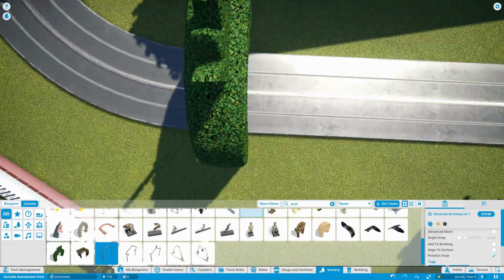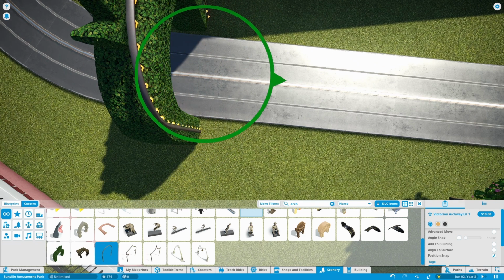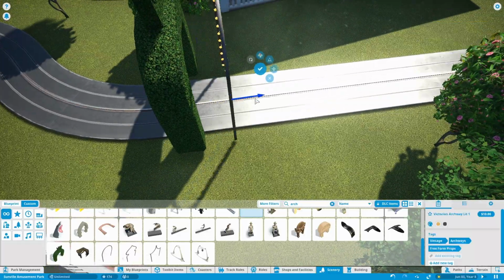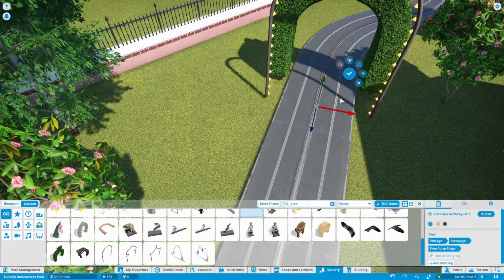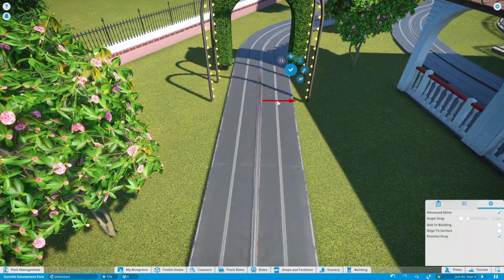and we're going to just simply fill the straightaway with these arch lights because I think they look really, really nice, and they give off this really cool effect, especially at night when you're riding through with the lights and all sorts, making sure that it's all even.